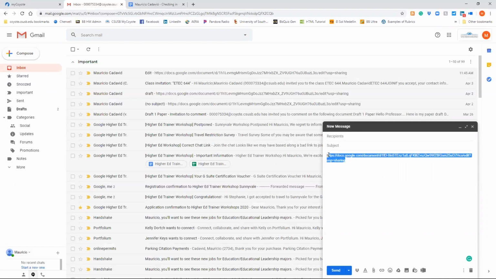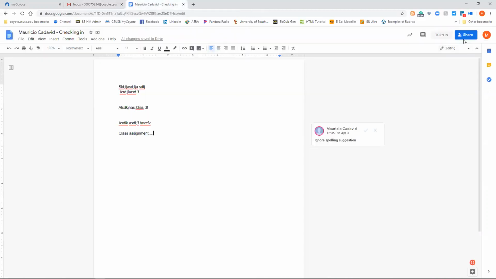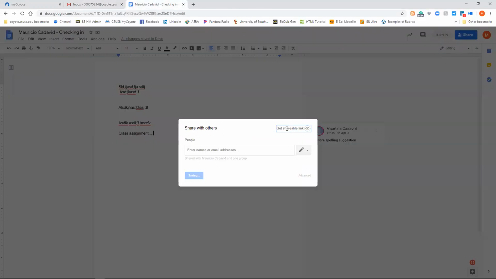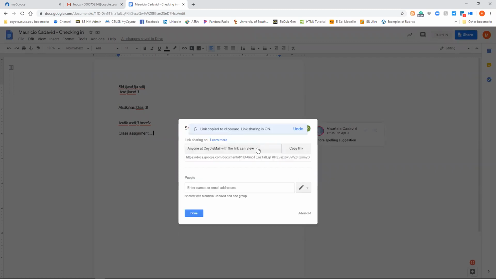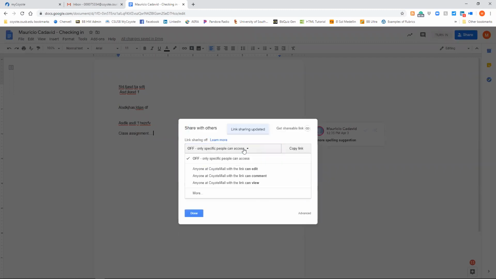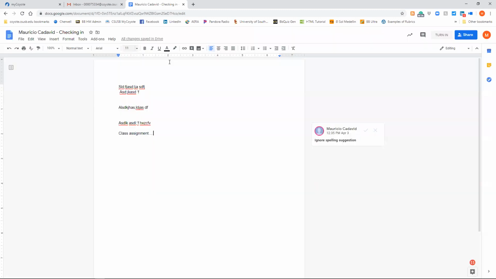But the important part is that they took the link that allows anyone with the shareable link, who is outside of that Coyote Mail, to view it. And at this point, you, quote unquote, should not get the permission prompt. Now you're just going to get a link that you can click on, and access the document without any of these things here, right? Because you're just looking at a document.